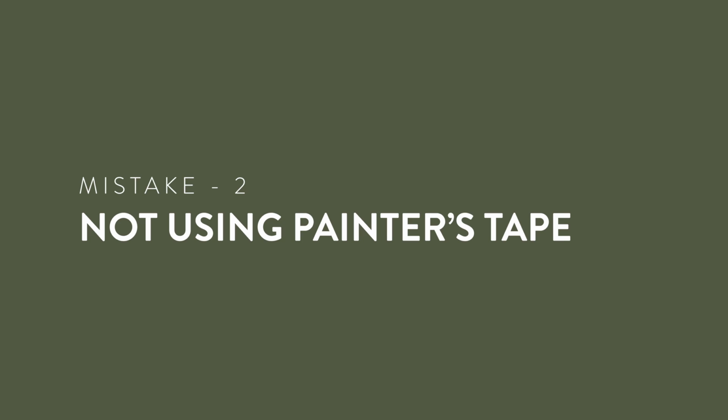The next mistake you wanna avoid is not taping off your walls or your trim. Now, this one is kind of annoying. Obviously, nobody likes to tape off walls. It's something that we forgot to do, obviously, as well. So it's definitely understandable, but it makes a big difference with how clean your lines are gonna look when you're done plastering. This is really, really important for plasters that have pigment in them.